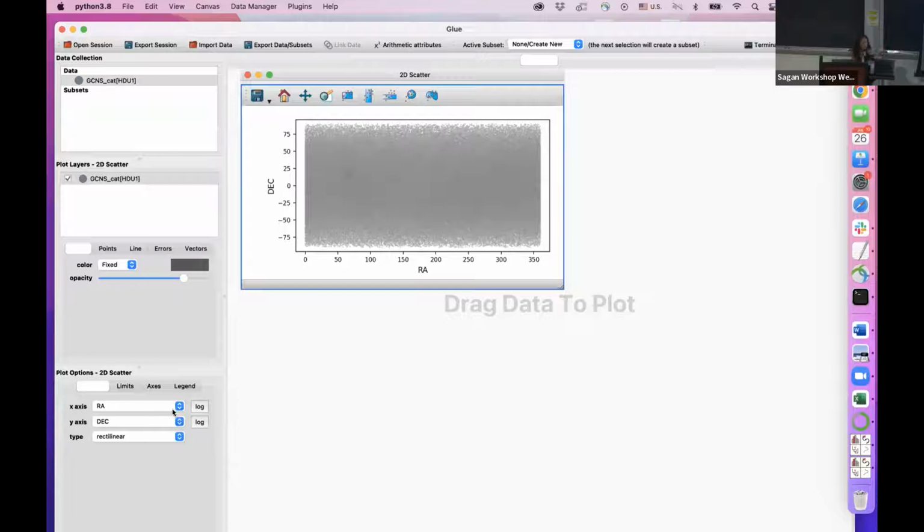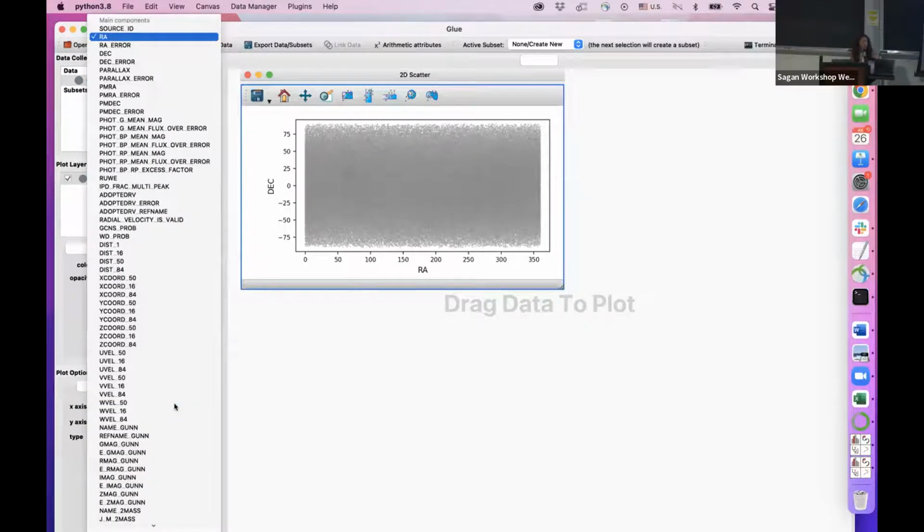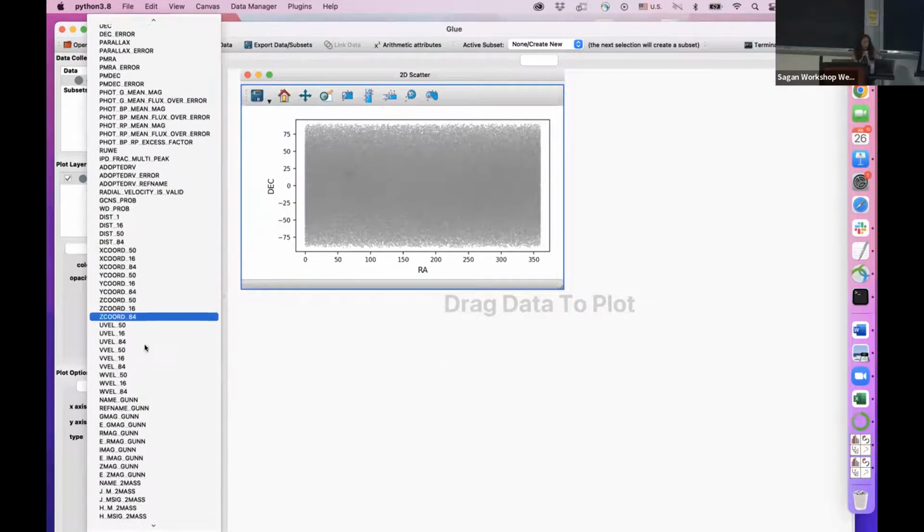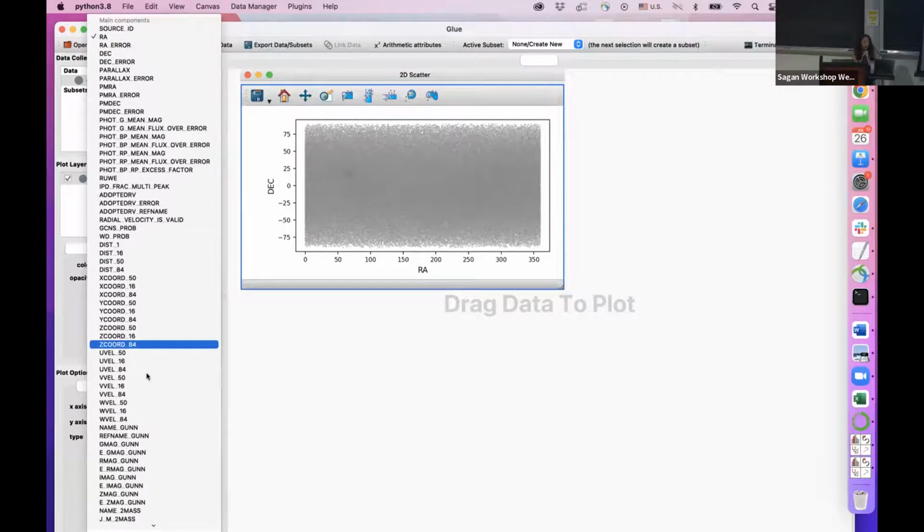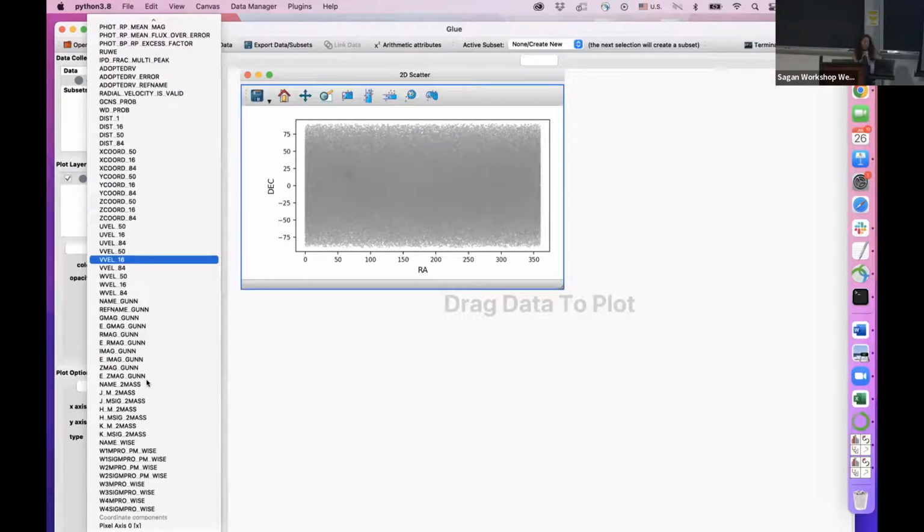Oh, one thing I did want to show you is that when you do your drop-down menu here, this brings up every one of the possible columns that are in that file that I just gave you. So you can scroll through all of them, as you scroll through anything. And the Gaia catalog of nearby stars is a pretty compact, nice, light amount of columns for you to work with.